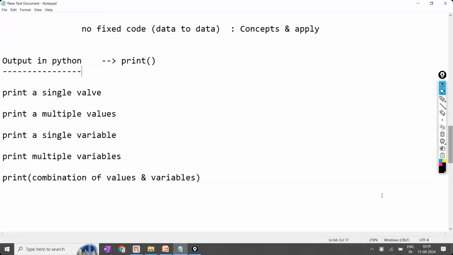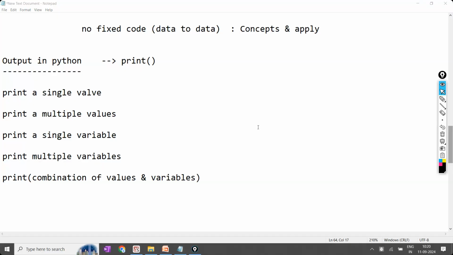So we will continue in tomorrow's class with the output and the remaining topics, that is data types. In tomorrow's class, we'll start with the output and data types. And if anyone has any questions, please connect with the admin. The admin number was shared with you. I assume that everyone has the admin number.